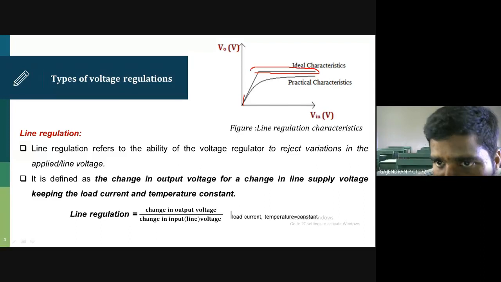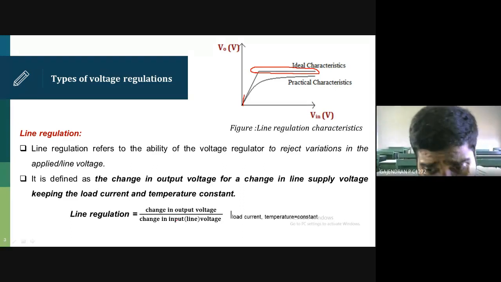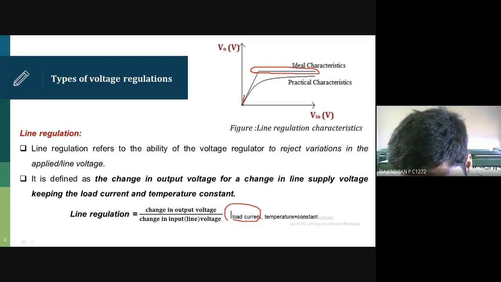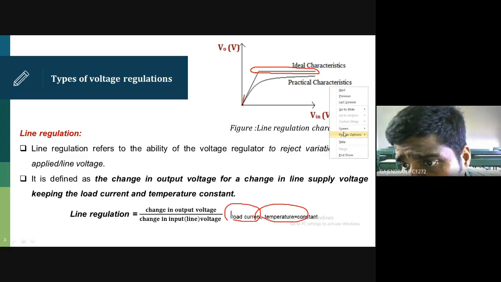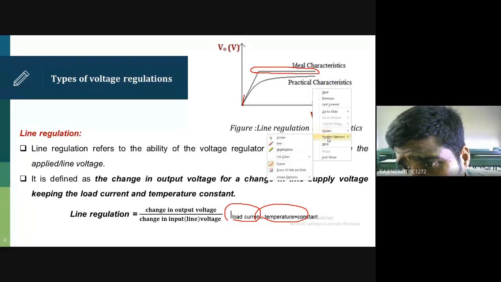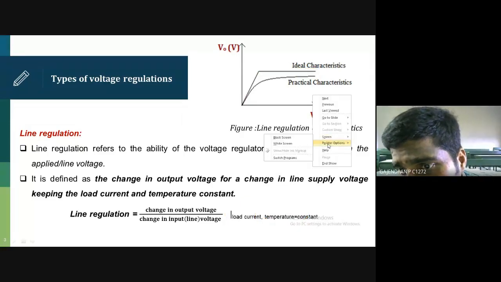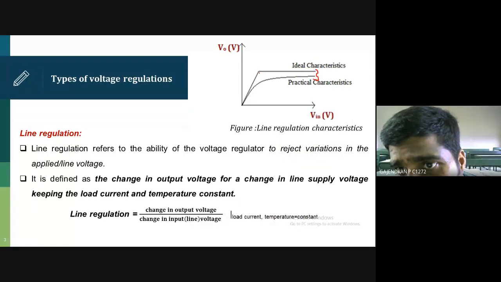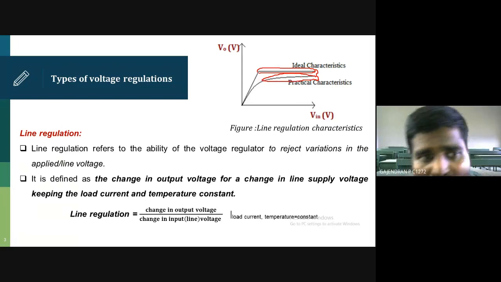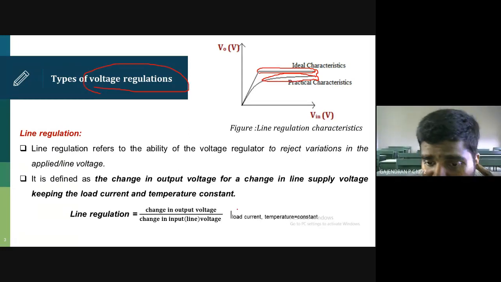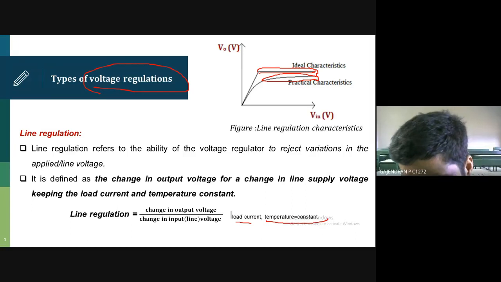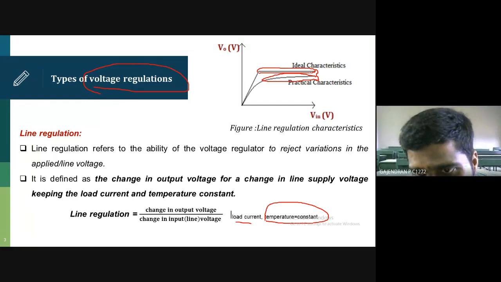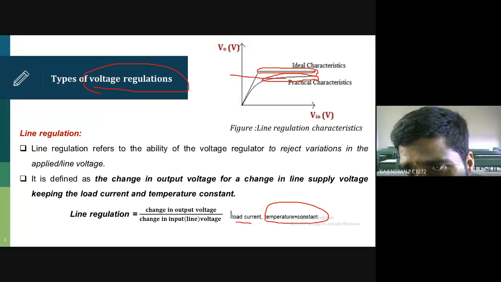So ideally we will expect this ideal characteristics. இப்படி கான்ஸ்டன்ட்டா இருக்குன்னு நினைப்போம். But due to the change in the phenomena, that is my load current and temperature nala, there will be a small drop in my regulation. That is this is expected, but this is the deviation. So how to find this voltage regulation? Based on the load current and the temperature. இங்க வந்து temperature கான்ஸ்டன்ட்டா வச்சிருக்கோம், load current மட்டும் வேரி பண்றோம். So load current வேரி பண்ணும்போது எனக்கு என்ன ஆகுதுன்னா என் அவுட்புட் வோல்டேஜ் கொஞ்சம் டிராப் ஆகும்.